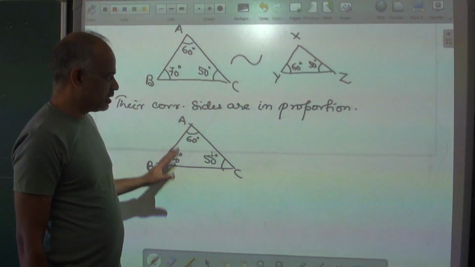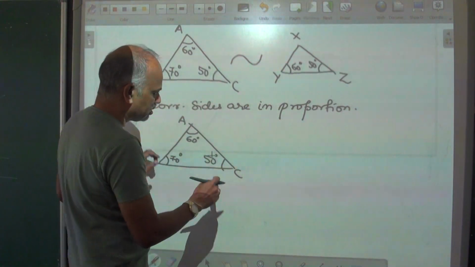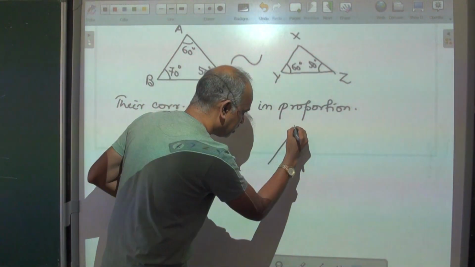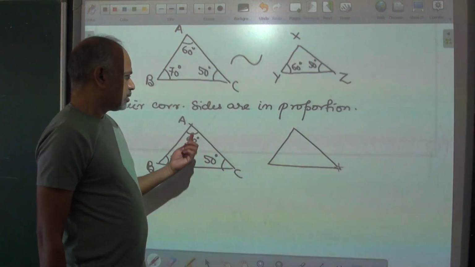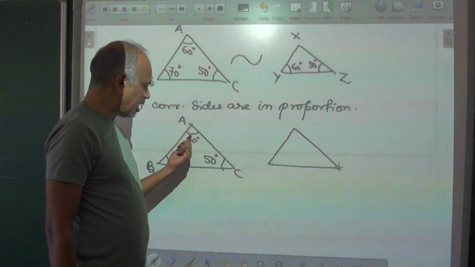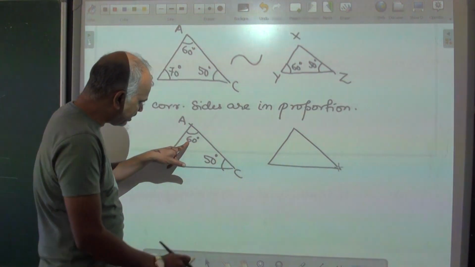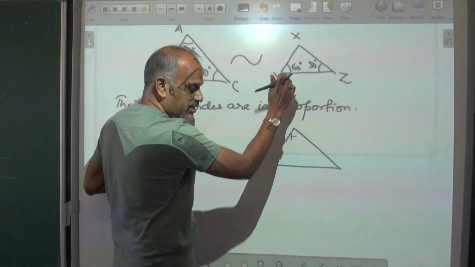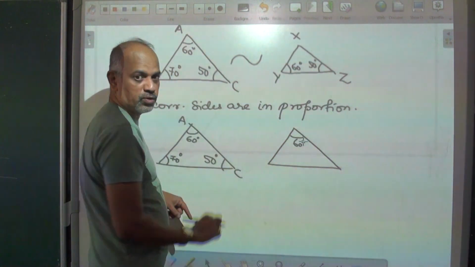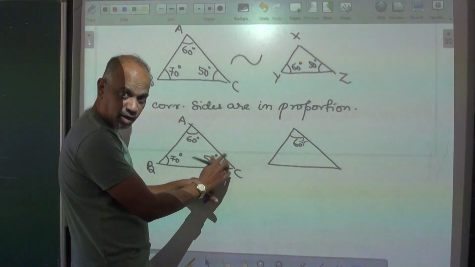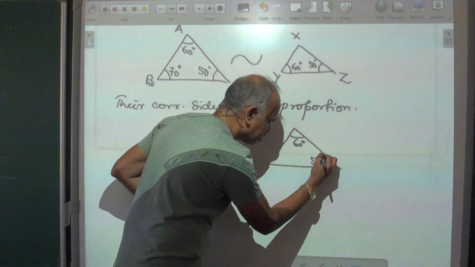I've done this. Now draw the second one. You don't have to bother about the size, nothing. Just draw a second triangle, but don't name it. Do the angle markings in the same position as you marked in the first one. The top angle here is 60 degrees because this also has 60 degrees. And the second angle that you know is 50 degrees. 50 degrees is on the right side. So mark in the same position, 50 degrees.